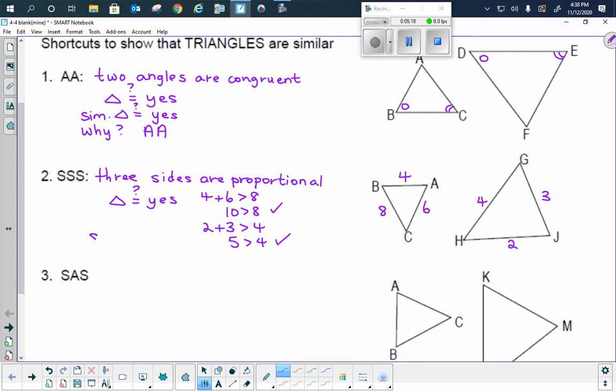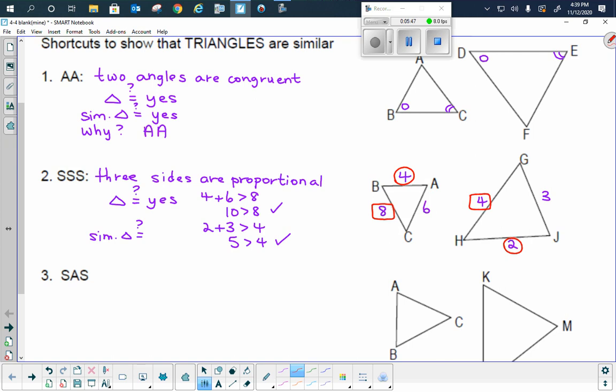Next question, are they similar triangles then? Not just triangles, but are they similar to each other? I'll change colors so that you know that that's different work. So for similar triangles, remember I like to say, let's circle the smallest length. That would be the 4 and the 2. Let's box the biggest length. That would be the 8 and the 4. And the medium length I won't do anything to.